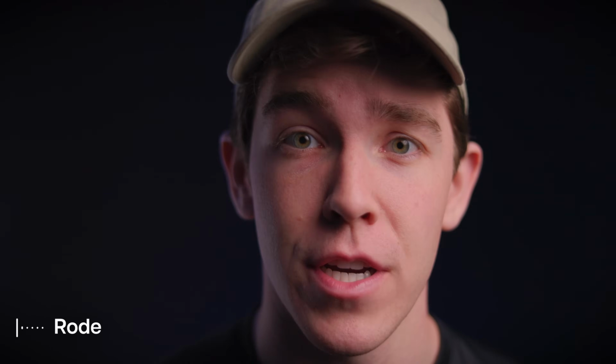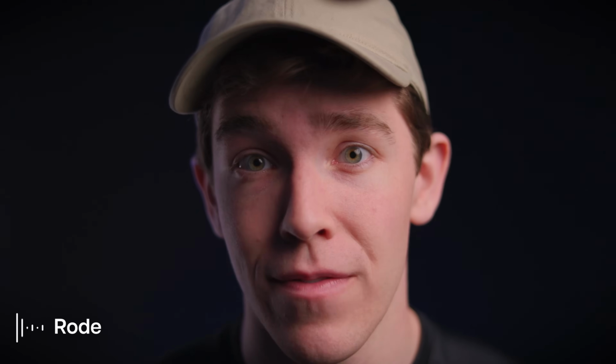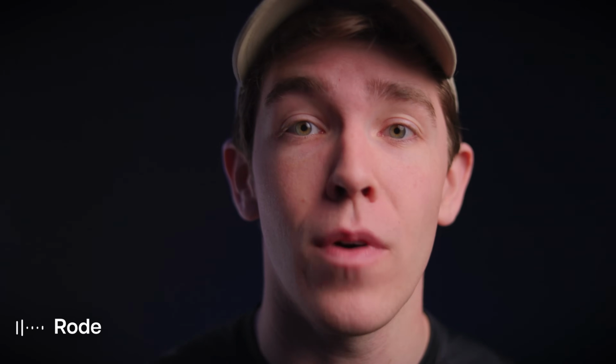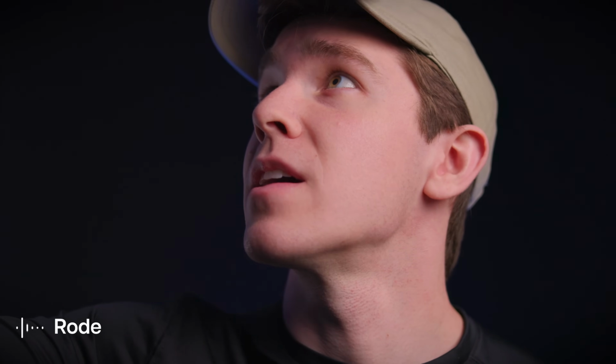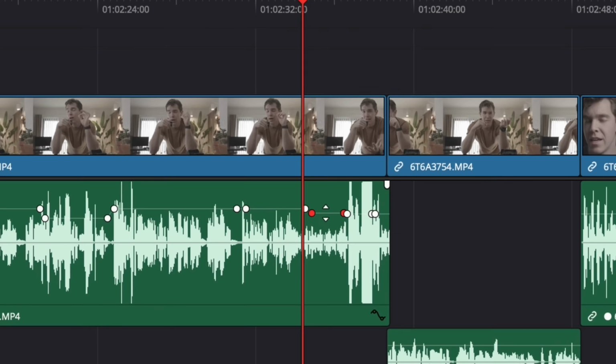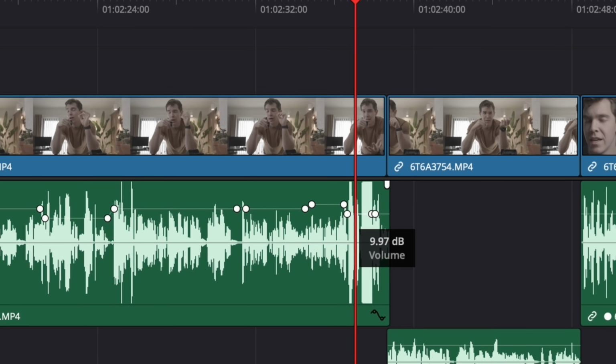One benefit of the Comica, of course, is that it has 32-bit float, which this Rode doesn't. Now, with the Rode, if I go super loud and I peak it and I go above what I'm recording, then I lose that. I can have a safety track on the Rode or on the recording device that I'm using, but if it's really bad, like say I turn it all the way up here, we'll be peaking even the safety track at this point. That's about as high as the gain goes on the Comica. It's as high as the gain goes on the Rode, and the Rode is freaking out. But the Comica, I can pull down in that 32-bit float, and all of that audio is salvageable. So that's one huge selling point for the Comica.